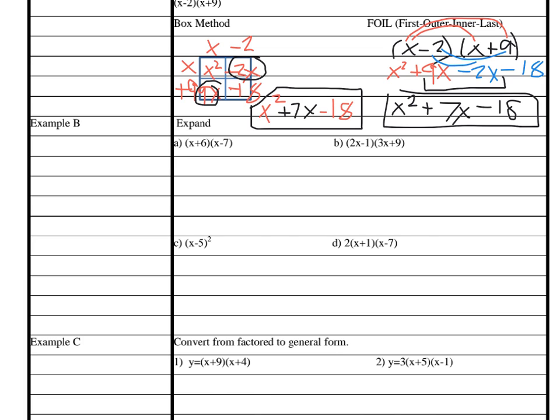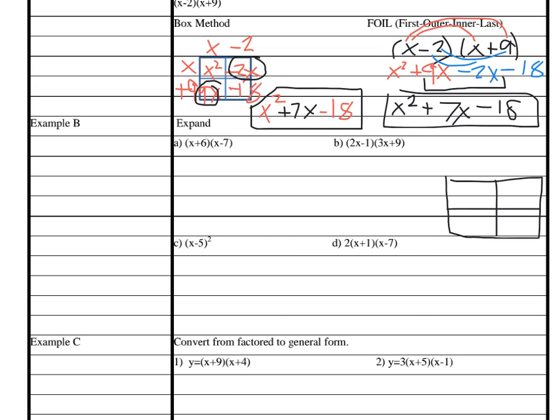So moving forward, I'm going to continue to use the box for all of these. If you prefer FOIL, you can give it a try. Just be super careful. Students tend to make more mistakes with FOIL. So I recommend you use the box. If you don't have a box, you just go ahead and draw one in. That works out great. So I'm not going to do all of the problems on here because it is pretty much just review from what we did in the lesson before. But if you want to try all of them, that'd be really great. There are keys posted so you can see how to do the problems that I skipped.